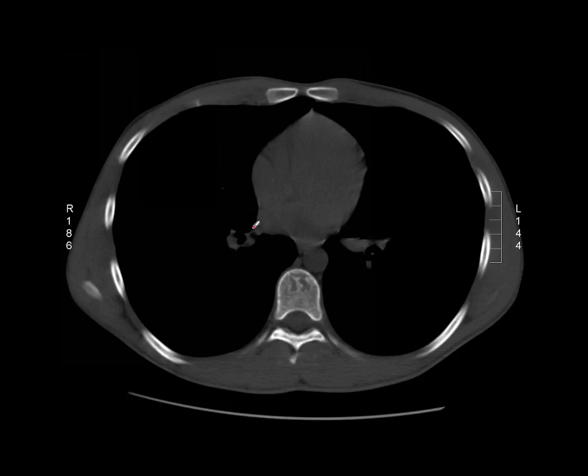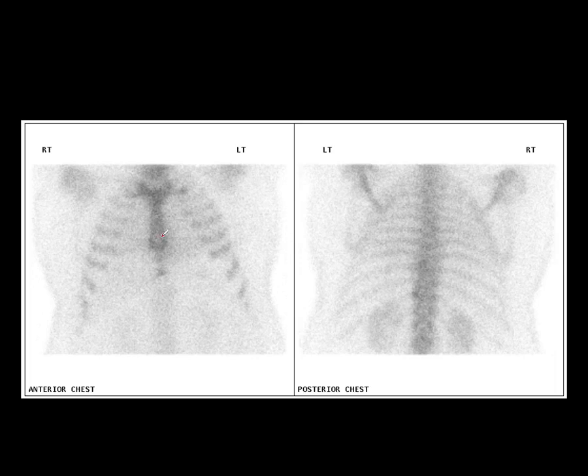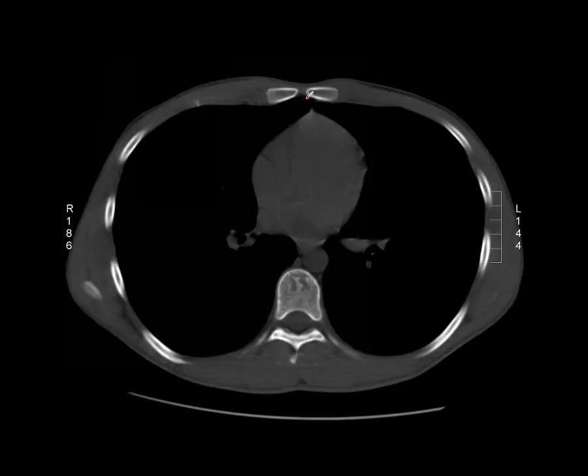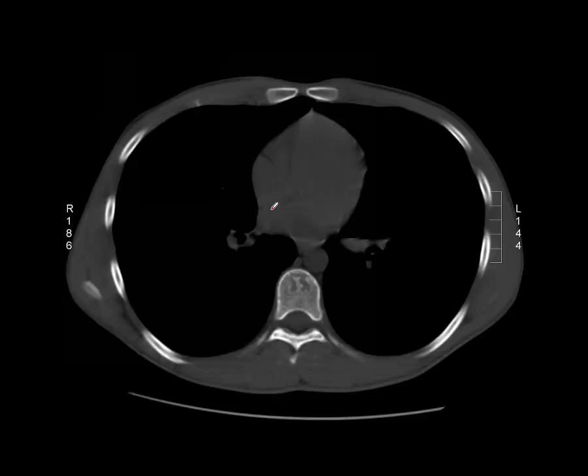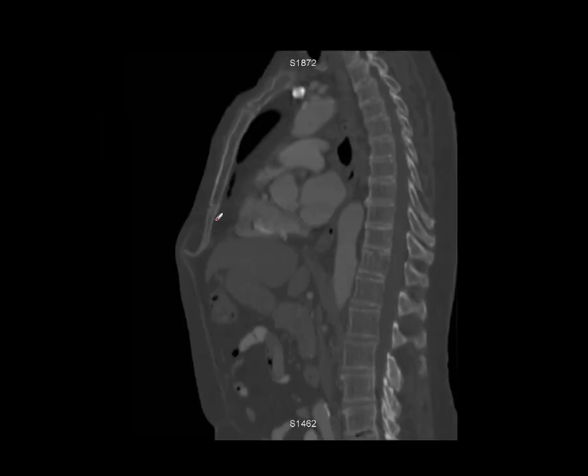But here's just from another patient, just to show you what they are. The gap in the sternum, here at the bottom, this is called sternal foramen. It's a normal variant. This prominent area of activity here, I don't know if there's a name for it, but it's due to an unusual appearance, sort of a hook-shaped appearance to the inferior sternum, which is not uncommon. So they're just normal variants, and you don't need to worry about those.